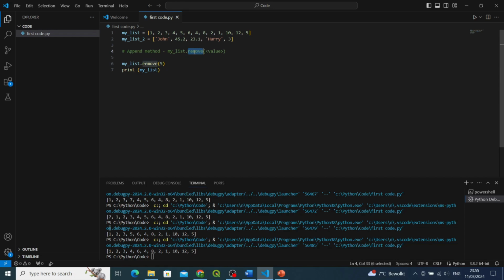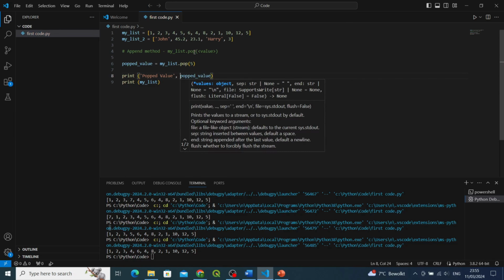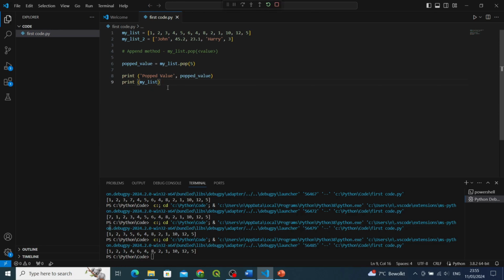The next one we want to see is the pop function, which also kind of works like the remove function, but it returns us a value. So let's say I want to pop 5, and popped value is equal to this, and let's also print popped value. Let's see how it is.